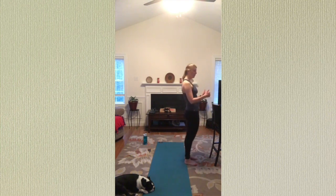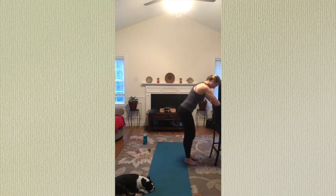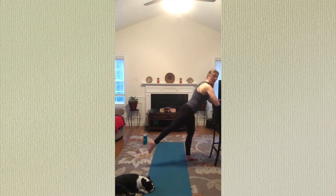All right, we'll do one more set just to make sure we really got that seat nice and activated. So left leg is the straight one, right leg's the one pointing back. We're gonna lift that back leg back up, check those hips. And so this time we're gonna tap the toe twice, tap, tap, and then squeeze the leg up. Tap, tap, squeeze. Tap, tap, squeeze.